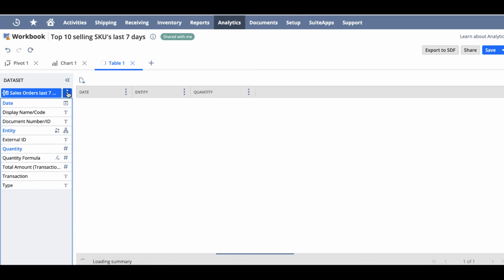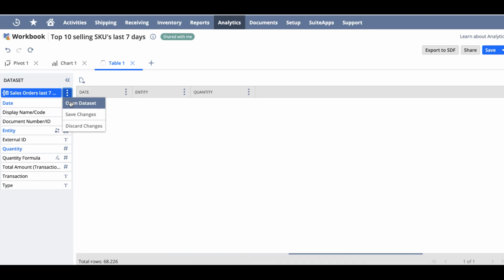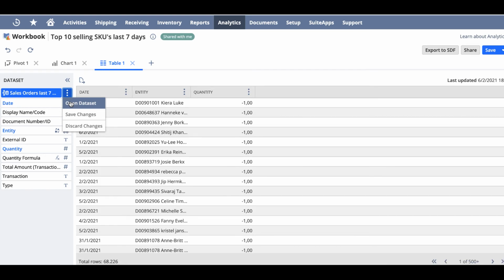Also, from this bar on the left, you can immediately go to your data set. So say you're building your visualization and you realize you missed a field, simply open up your data set from here, add the field, save the workbook, and then you will have the button apply to workbook, and immediately you're able to use the new data, new criteria that you've added right here. If you make changes, sometimes you need to refresh. So make sure you use this button right here.